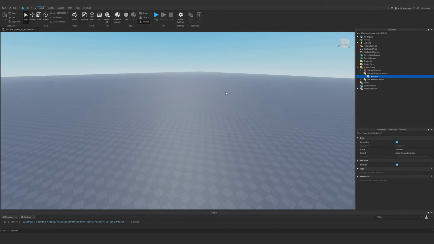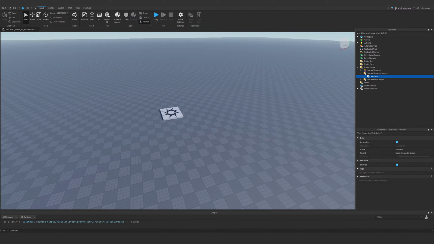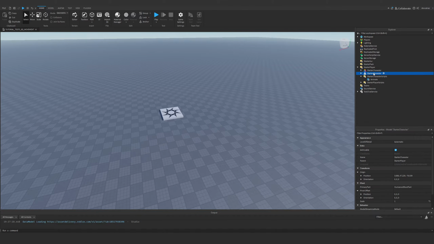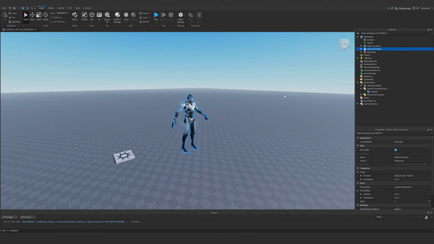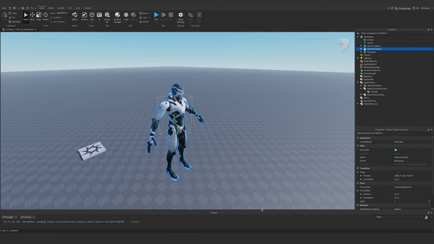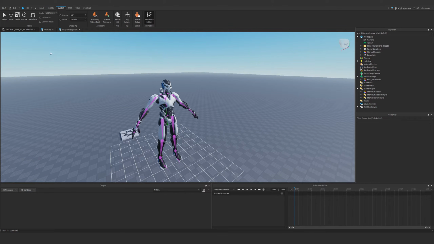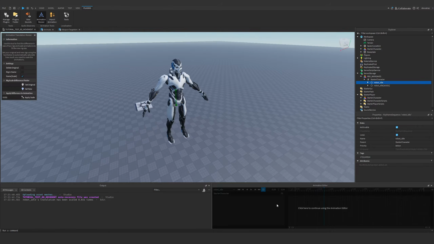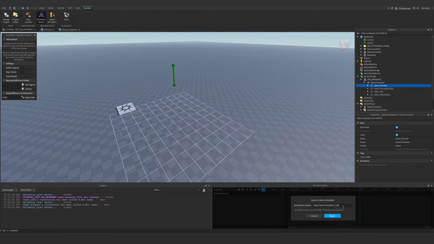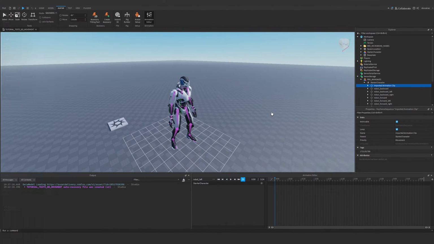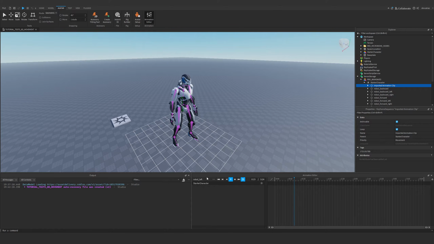Before I script anything, I've got to set up the animations I will use for the 8 directional movement system. For this movement system, you will need 8 animations, each covering a different direction of movement, and 1 additional idle animation. I will make a duplicate of my starter character and put it inside the workspace, and then I'll set up and publish all my animations. If you need help with setting up your own skinned mesh character and the animations for it, I'll leave a link in the description to my previous tutorial that covers this topic.